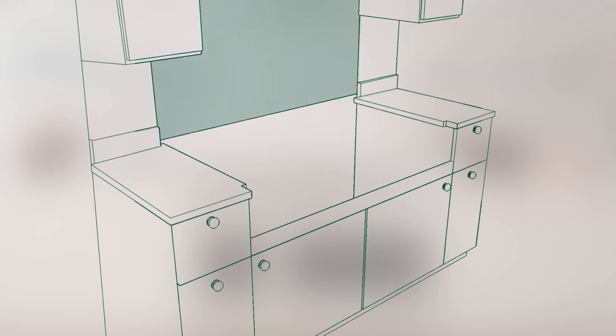To accommodate the range top control panel, the countertop must be notched at the front. Each notch is to be 2.5 inches deep by 7/8 inch wide as shown on screen. Be sure to maintain a minimum of 22 3/4 inches from the notch to the back wall.